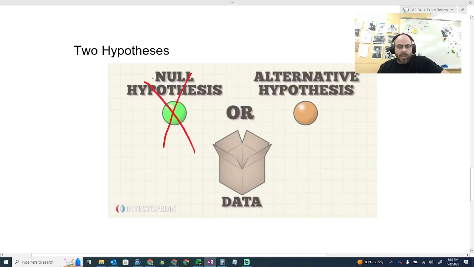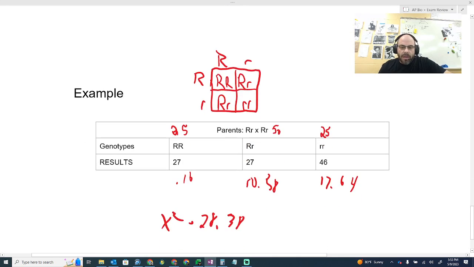There's no way this is what I expected. And I have to come up with an alternative hypothesis. Something else is causing this pattern of inheritance, right? I don't know what that would be. I came up with these numbers literally off the top of my head. Why little r, little r would be, there'd be so many more of those. There's a lot of things.